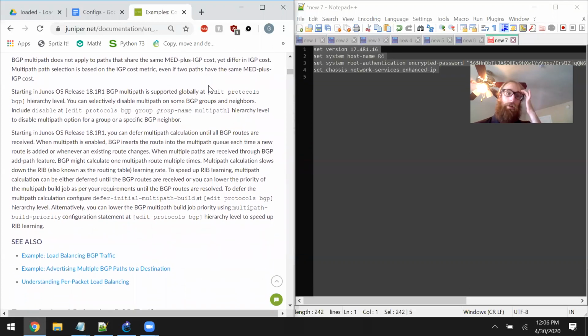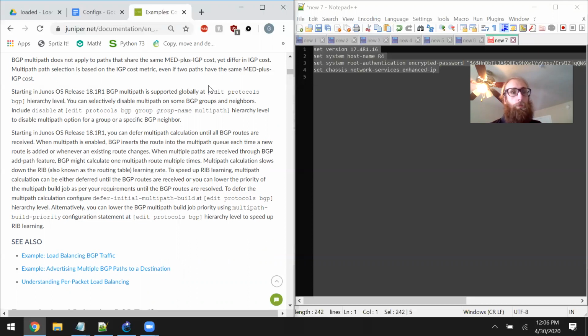BGP Multipath does not apply to paths that share the same MED plus IGP cost, yet differ in IGP cost. Multipath path selection is based on the IGP cost metric, even if two paths have the same MED plus IGP cost.